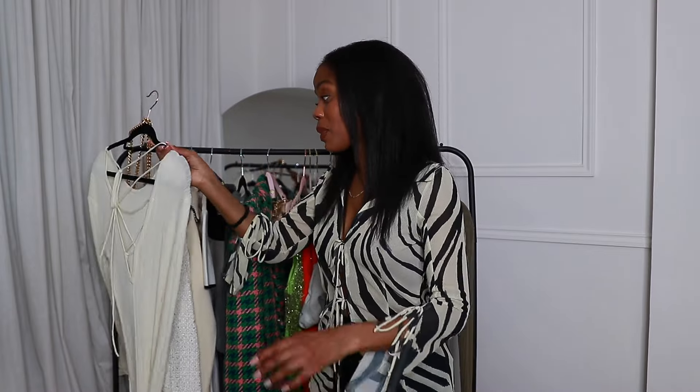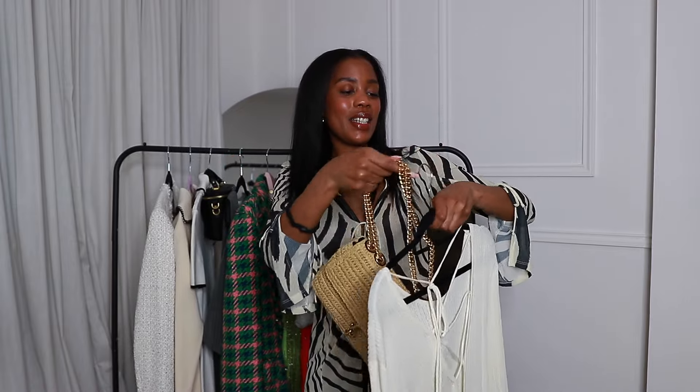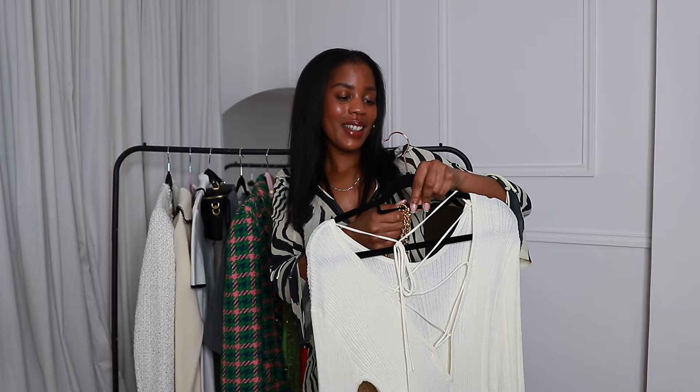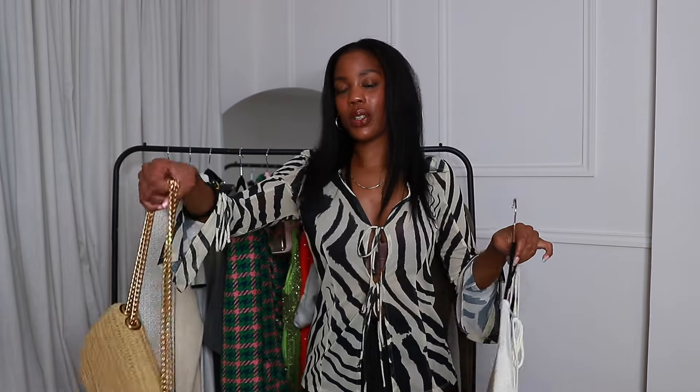The first thing that I'm going to be taking along with me — I also kind of like pack and pop handbags and shoes on the rail. The first thing I'm going to pack is this outfit. This is the white dress that I decided to keep — one out of the two white dresses that I decided to keep from that H&M try-on video. I absolutely love this dress. It's a little bit long, so I'm going to pair it with a pair of shoes which I'll share at the end. I'm also going to be taking this Rebecca Minkoff bag.